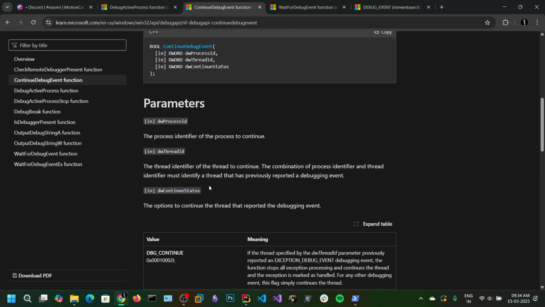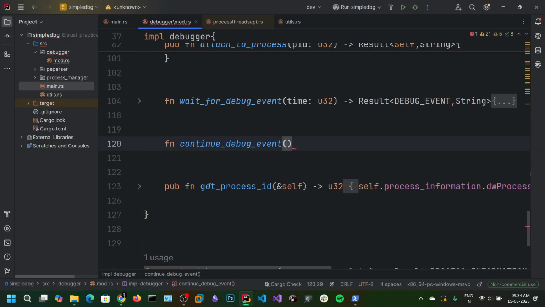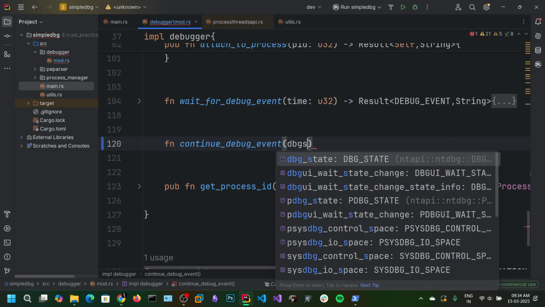So we need to send this to the process, so the OS decides whether the exception has been handled or not, whether to continue or not. So dbg status.